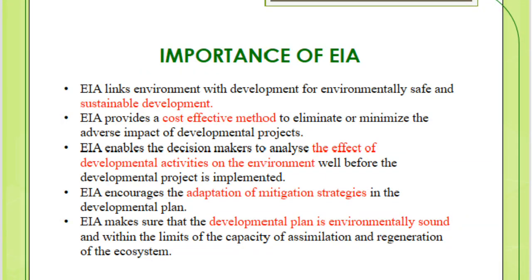Then what is the importance of EIA? EIA links environment with development for environmentally safe and sustainable development. EIA provides a cost-effective method to eliminate or minimize the adverse impact of developmental projects. EIA enables the decision makers to analyze the effect of developmental activities on the environment well before the developmental project is implemented.